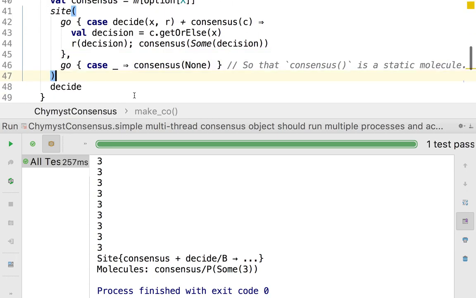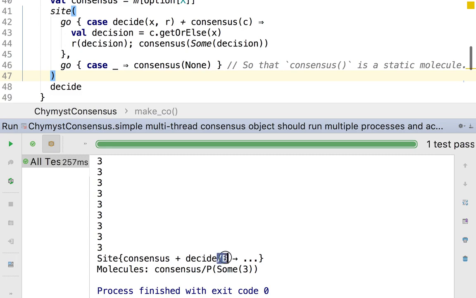Now, just one comment about this debugging output. First of all, the order in which the molecules are defined in the reaction is completely unimportant. This debugging output will print them in alphabetical order.